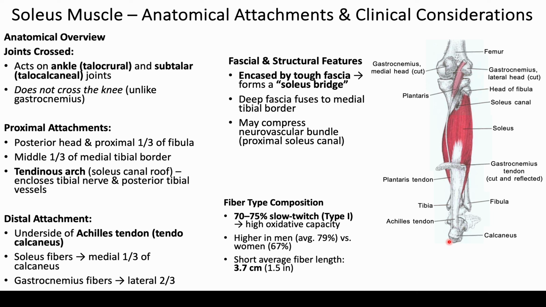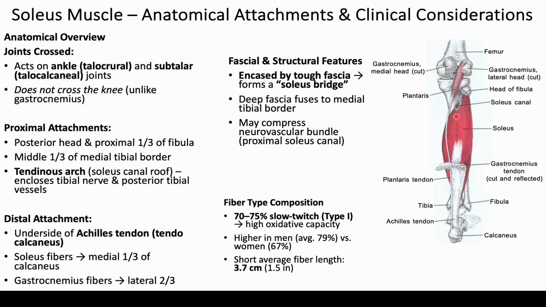Encased by tough fascia, so basically it forms a soleus bridge. Deep fascia fuses to the medial tibial border, and this is where we talked about it may compress the neurovascular bundle proximal to the soleus canal. So this is where that compression can occur in that area. That's what you've got to watch out for, and you've got to palpate and see how this area is.